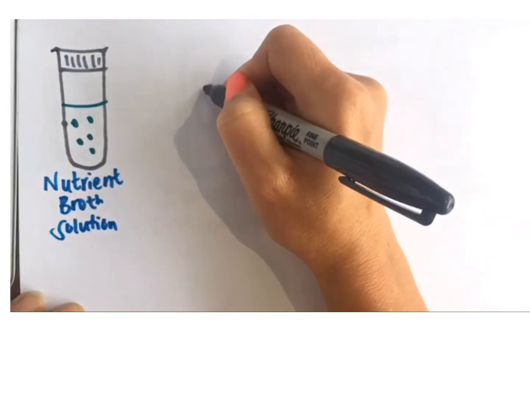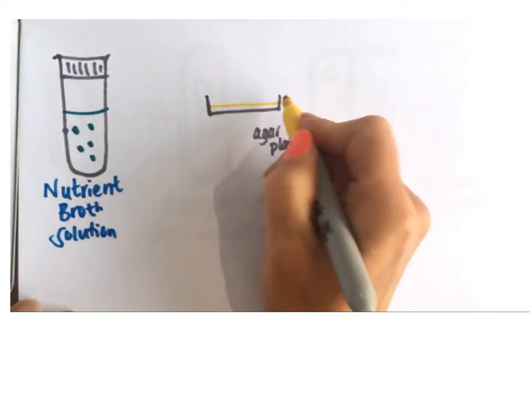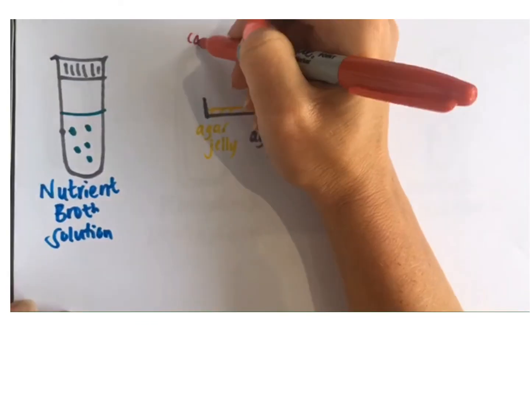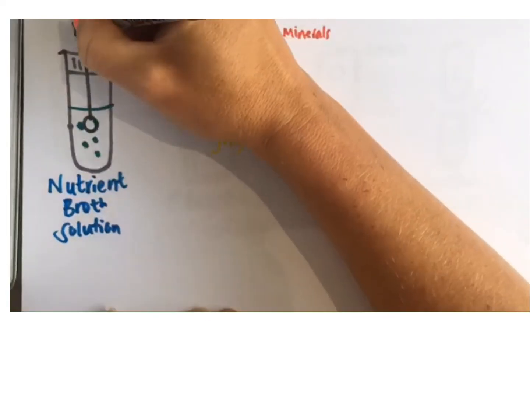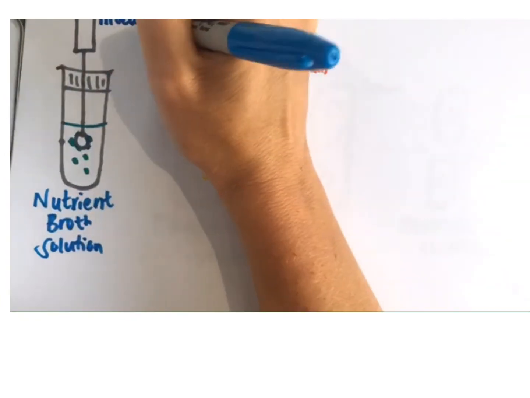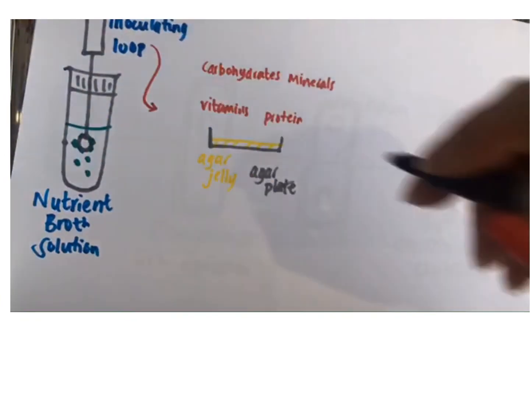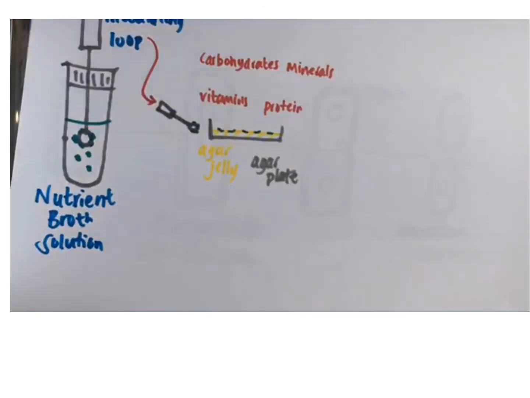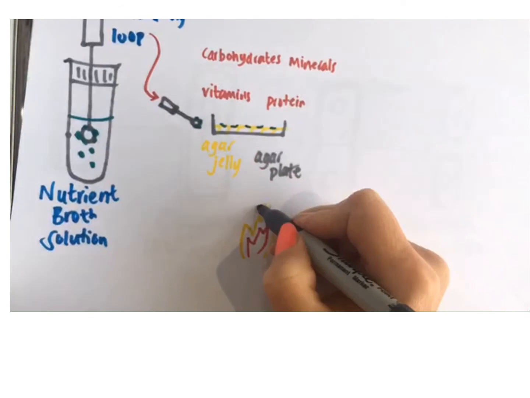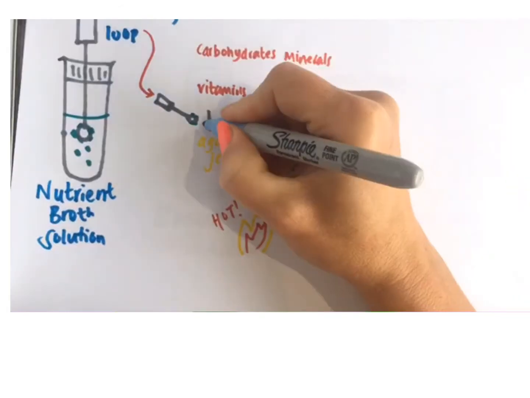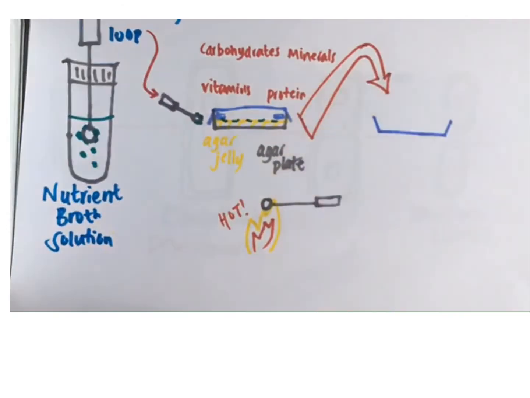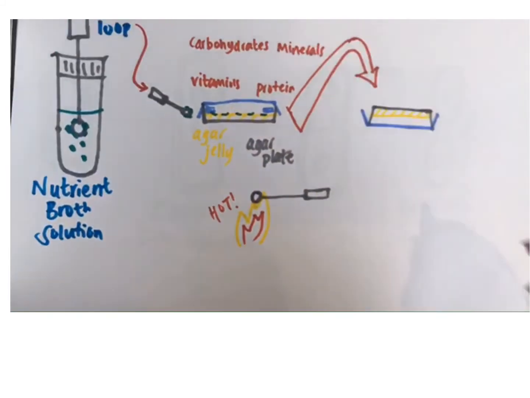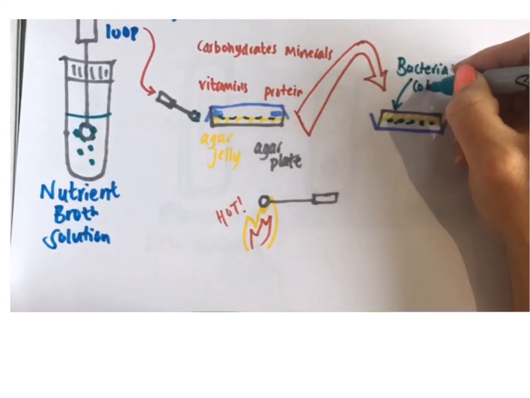Bacteria can be grown in the lab using either a broth solution or using an agar gel plate. The agar jelly contains all the nutrients that bacteria need to reproduce, so carbohydrates, proteins, minerals and vitamins. An inoculating loop is used to transfer the bacteria to the agar jelly. And to ensure there's no contamination, the loop is first sterilised by passing it through a flame. The Petri dish has a lid attached which is taped over, and then it's stored upside down to cultivate the bacteria. They grow fastest at warm temperatures.